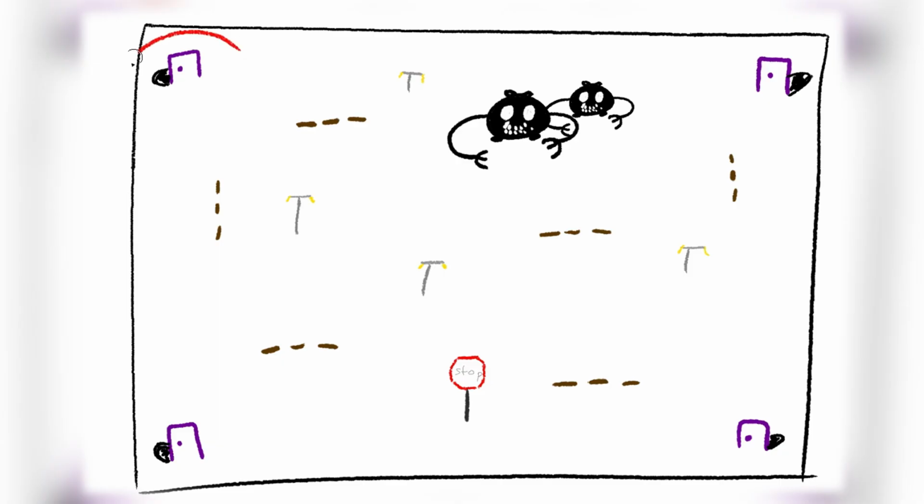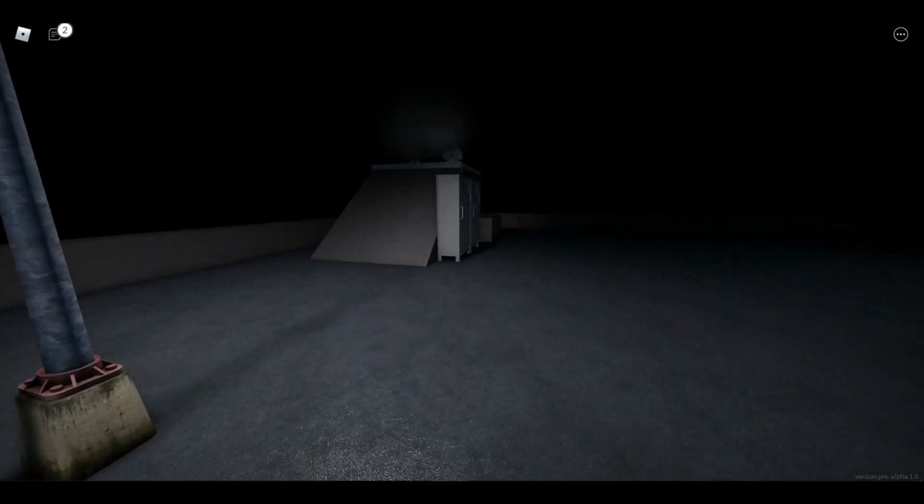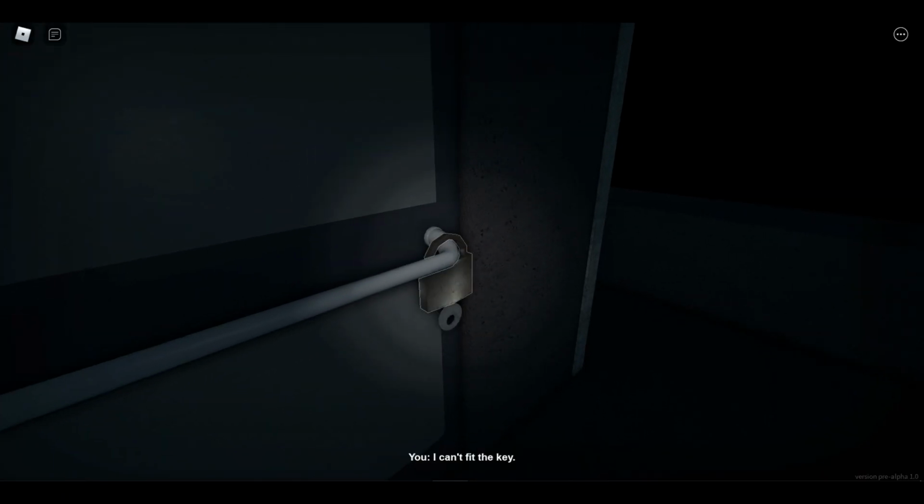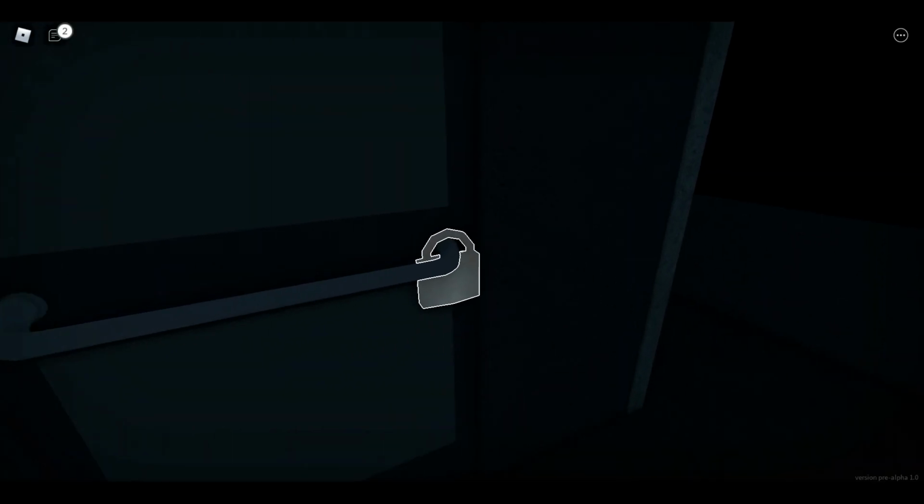How to beat level 10. In each corner of the map, there are 4 small buildings with a door. These doors are locked and cannot be opened unless you use a key to unlock the door. Be careful, some doors are fake and will not open, but if you find the correct door, you will beat the level and proceed to the next one.